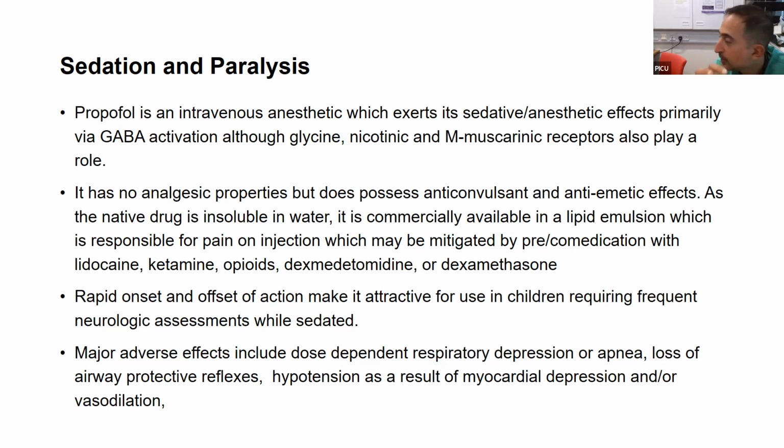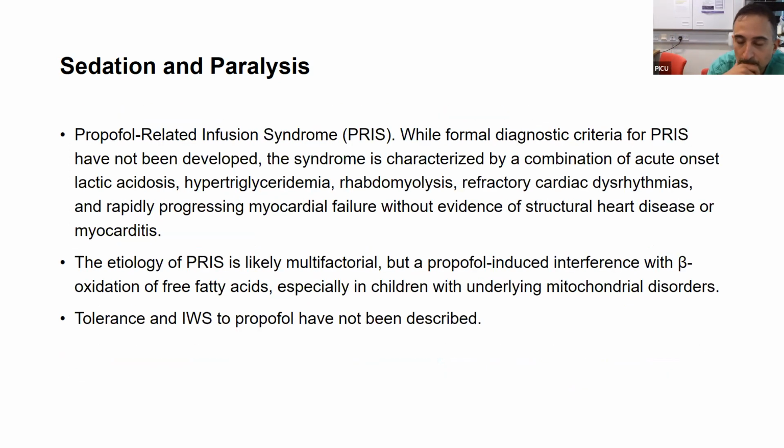But the thing that we see most often is that it causes a very profound hypotension, which is mediated by a combination of vasodilation at a lower dose and, at a higher dose, myocardial depression. So you have to be very careful using it. That's why you wouldn't necessarily use it in children who are septic or hypotensive. You would use it more electively, or in patients who, for example, come with a neurological presentation in which they've got a normal cardiovascular system. That's much more appropriate.